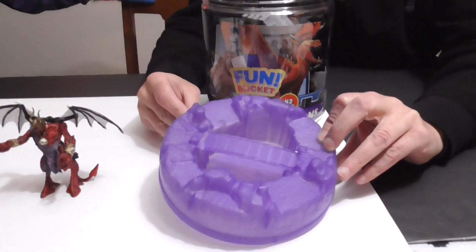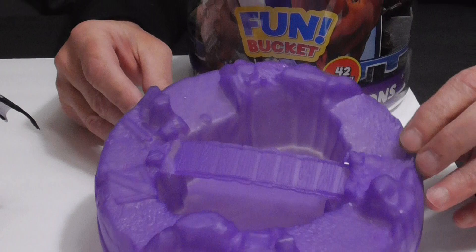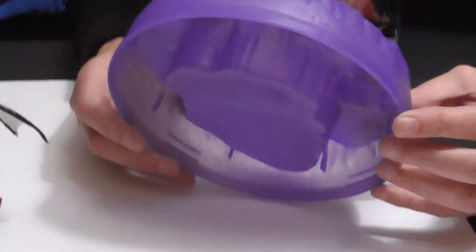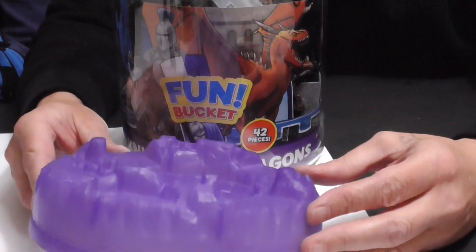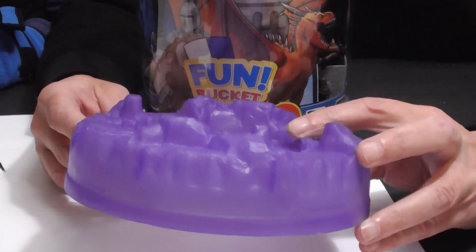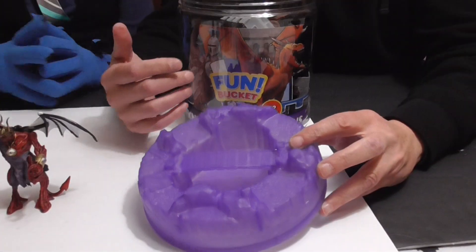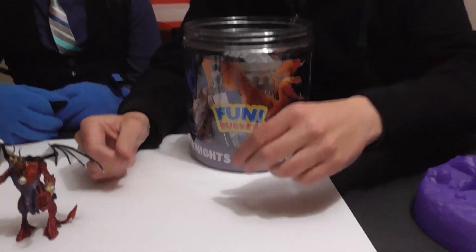Howdy, everybody. This particular package of Knights and Dragons we got off Amazon. Like the little guy said, it's about 15 bucks. It's got this kind of cool lid with a sort of castle bridge. We're going to try and use this later, but because it's so thick, we'd have to really build up around it, and we may just end up keeping it for the lid for this container. But let's jump right into it.